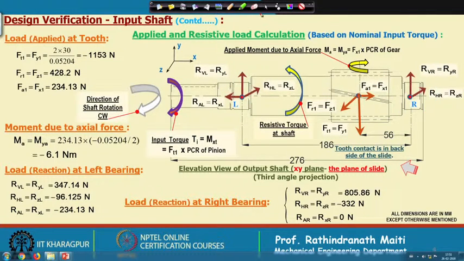Also, in this section we have shown all reactions and the moment due to the axial force, everything is shown here except the bending moment. The bending moment will not come in this picture, so we have not shown it, right. While you are reading this, you can spend more time on these slides to understand how it is acting.